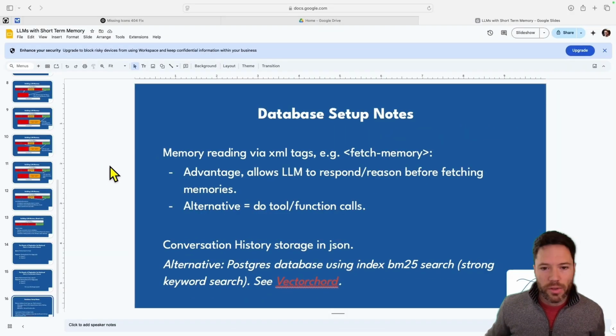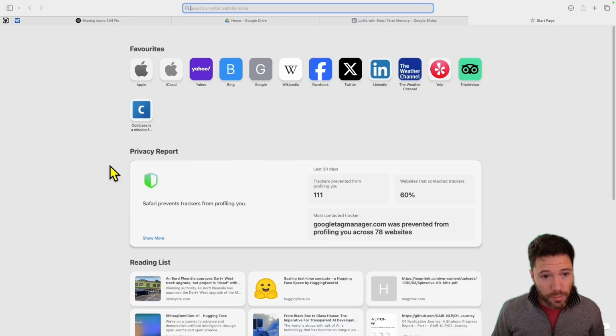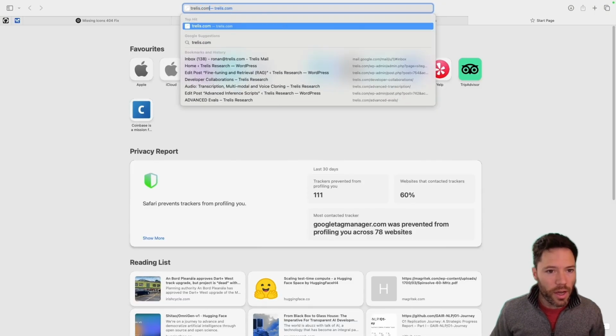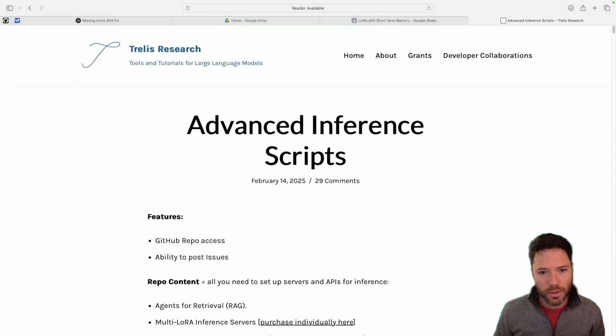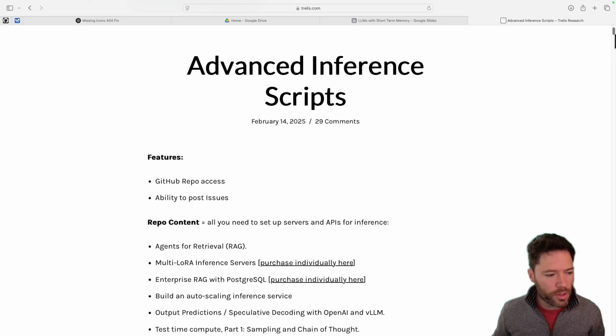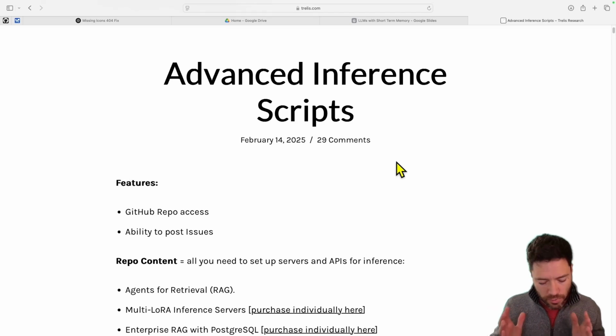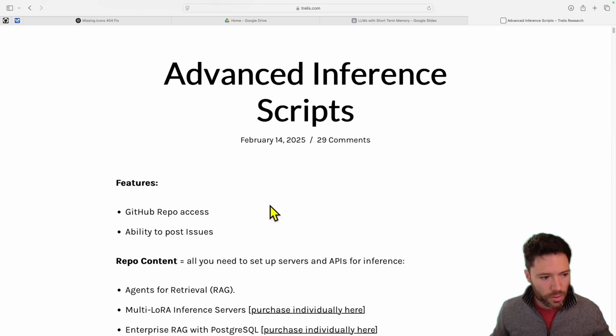So that rounds out the presentation portion. And for the next portion, I'm going to work out of the repo, the advanced inference repo. It's present here at trellis.com advanced inference. It is a paid repo and you can purchase annual access to it on trellis.com. If you're not in a position to buy it, hopefully I'll give you enough high-level information here so that you could rebuild what I'm doing using Cursor and some of the guidance I go through.